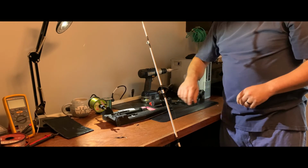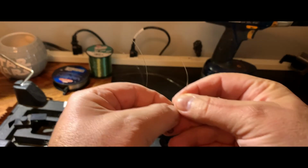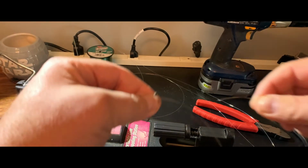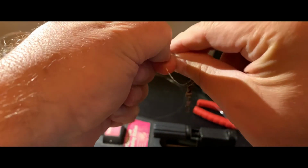Okay, I'm gonna bring it down here and I'm gonna show you my favorite knot to tie. Palomar knot. This is how I connect hooks or swivels or whatever. Hopefully you can see this. So I'll bring my line through, bring me a pretty good bit out here, and then bring it right back through again and make a loop. Okay, I've got a loop. I'm just going to tie an overhand knot, bring the loop through.